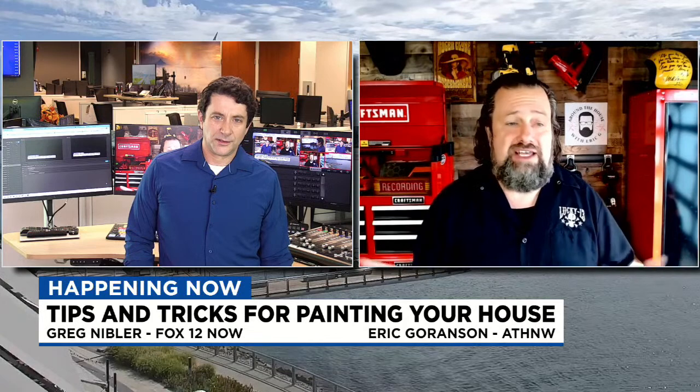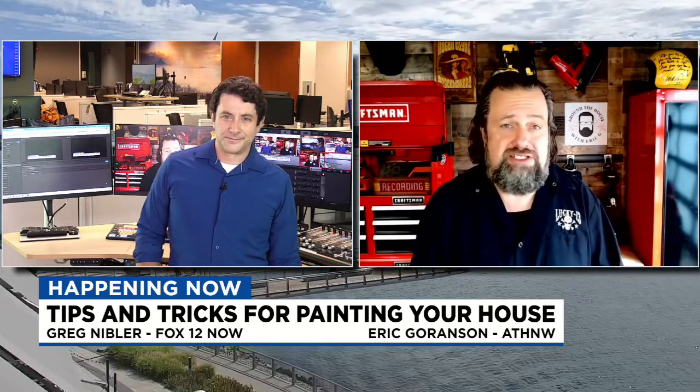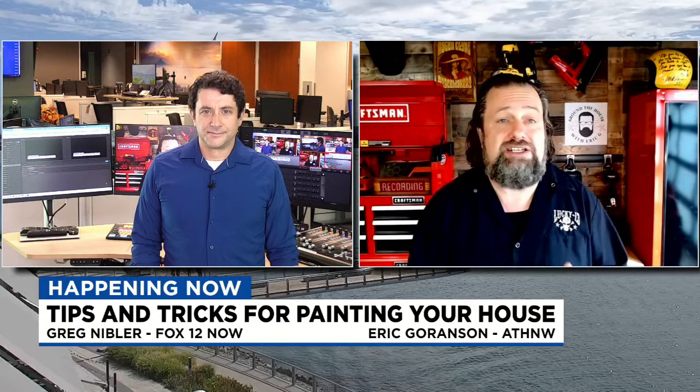Get 4 or 5 different colors, put them on the wall, see how they look. Because when you look at that little paint chip, it looks very deceiving when you're looking at something the size of a postage stamp versus maybe a 24 by 24 area on a wall so you can actually see what it does. Many times I've picked out colors for projects, thought this is perfect, put it on the wall and gone, wow, that doesn't work in the environment, and they end up changing it. It's much easier to just paint over the top of those test areas. So work with the samples. They're your best friend. Gotcha.